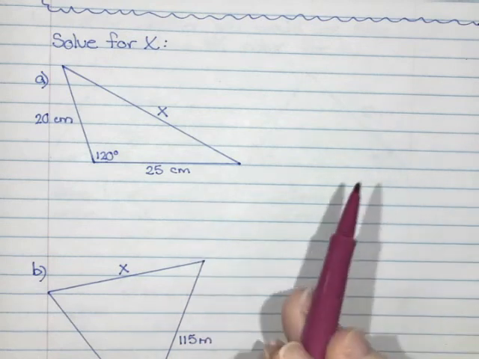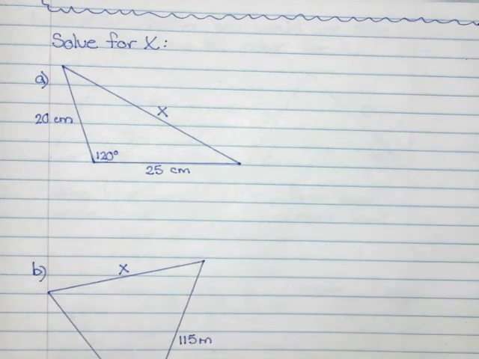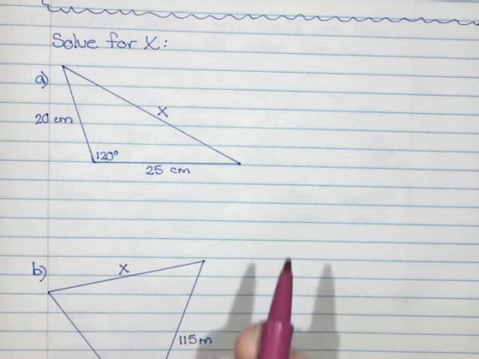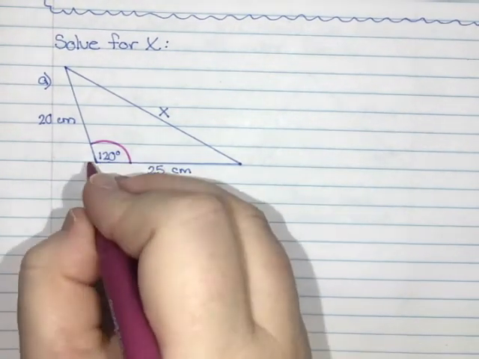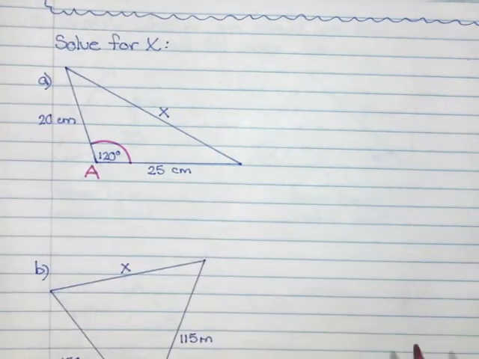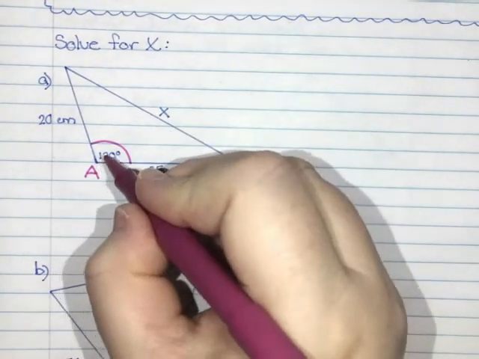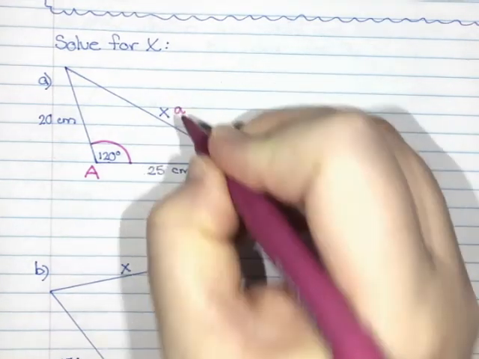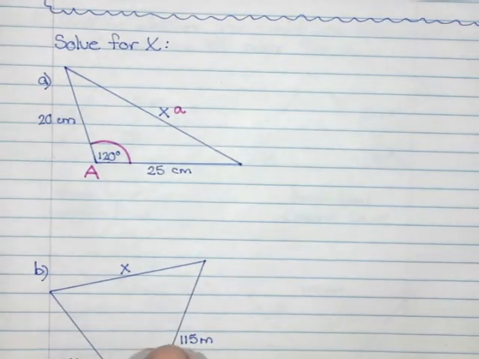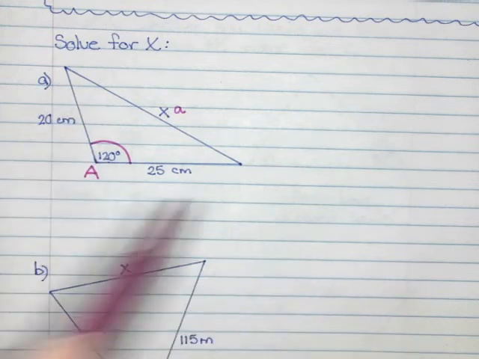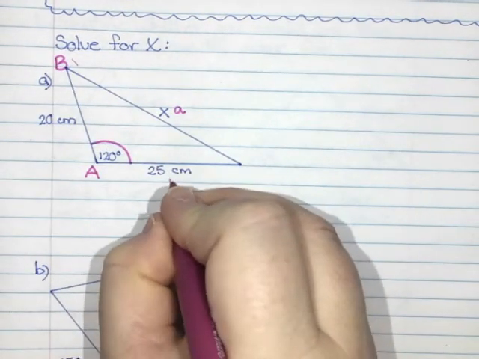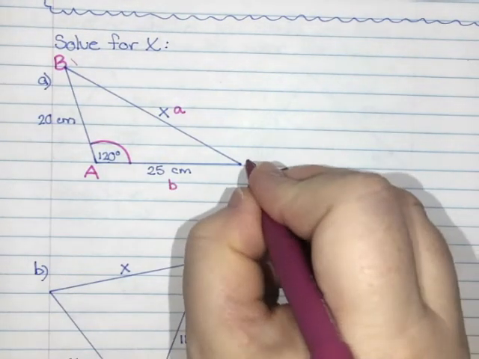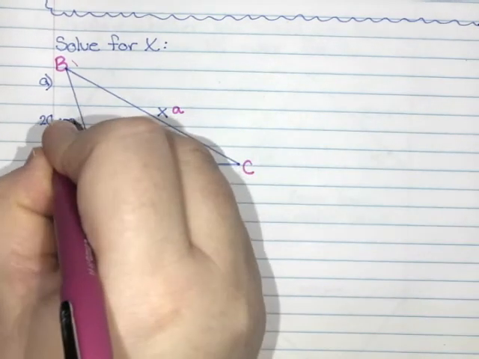So to use cosine law, I'm going to start by finding the angle in the question. And it's easy because there's only one of them. This angle here is the only one that I know, that 120 degrees. So I am going to call that A, right? A for angle. Across from angle A is my side A. That's the little lowercase a. Now your choice, doesn't matter which one of these is B and which one of these is C. So I might put B at the top, and then across from B is side B, and then I'm going to maybe call this one C, and then across from that is my side C.